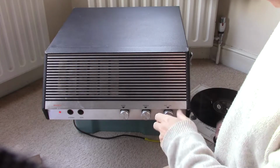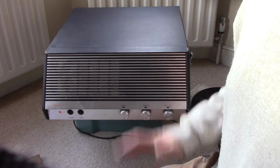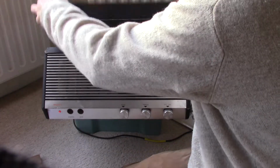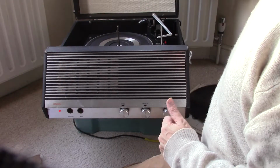Hi, this is the second of two record players I've got at the moment. It's a Bush. It's dated about 1968-69. It has a Gaillard deck, which was made for Bush, probably made in Swindon.